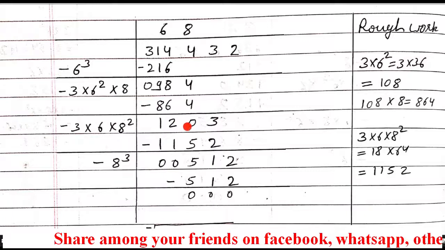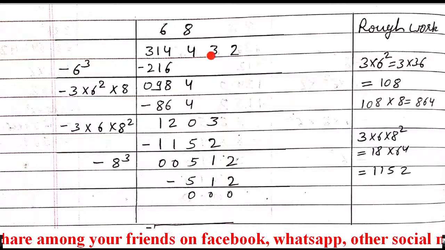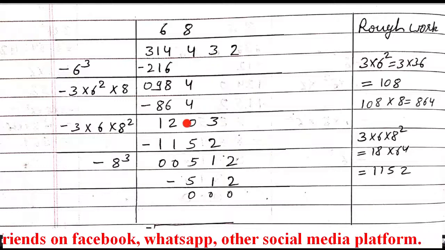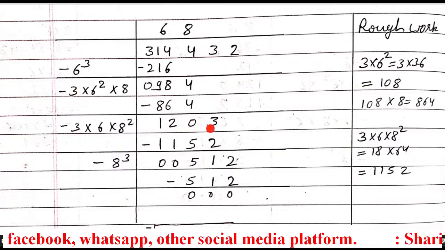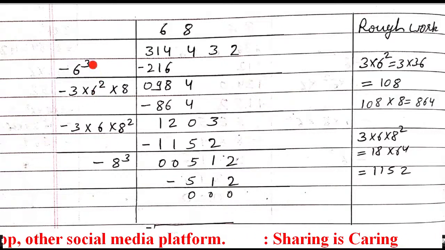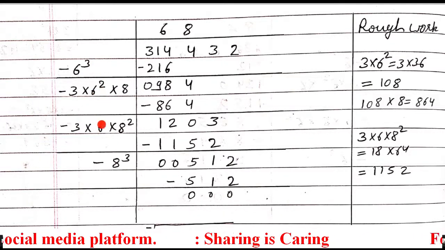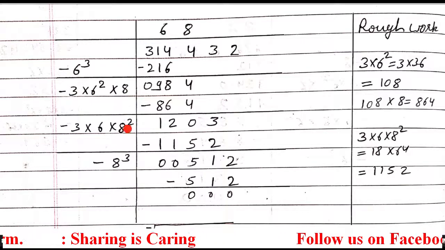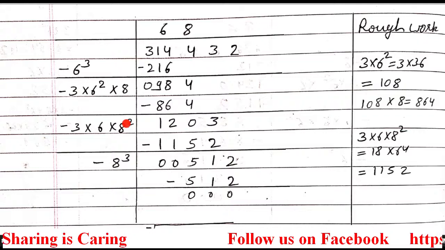Subtract them, we will get 120. The next digit, whose turn it is now, is 3, so 3 will come down. So it is going to be 1203. Now on this side, this 3 stays as it is, and the 6 power will reduce. First the power was 3, then 2, now the power is going to be 1. And the 8 power is going to be increased. First the power was 1, then the power is going to be 2.